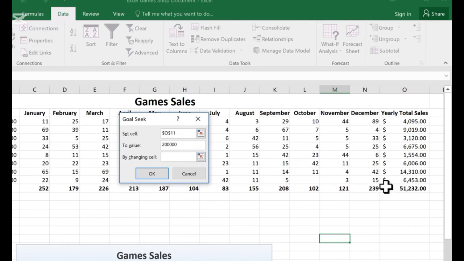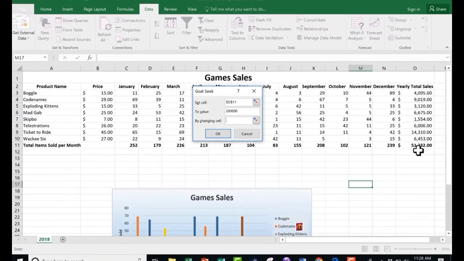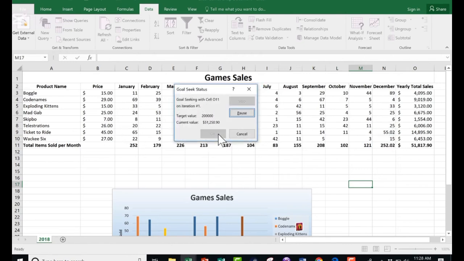Now, this is going to be a little bit outlandish, but let's say I want to get us to 200,000 in sales just by selling the game Ticket to Ride. So I could click this cell for the December sales of Ticket to Ride, click OK, and it calculates in order for us to get to the goal of 200,000 in sales just by improving what we sell for Ticket to Ride in December, it's going to take us selling 3,347 or 8 Ticket to Ride games in the month of December.